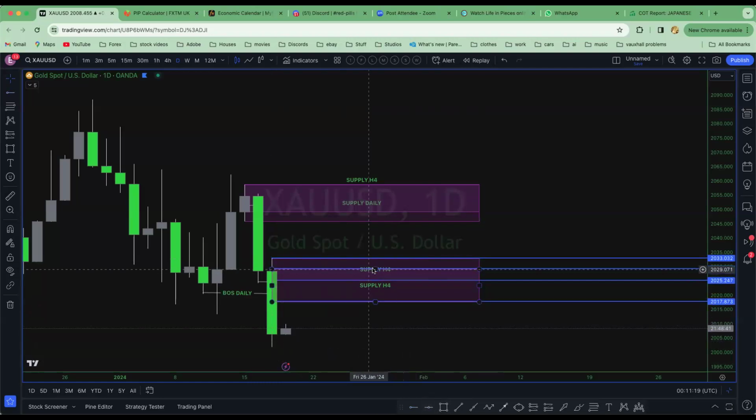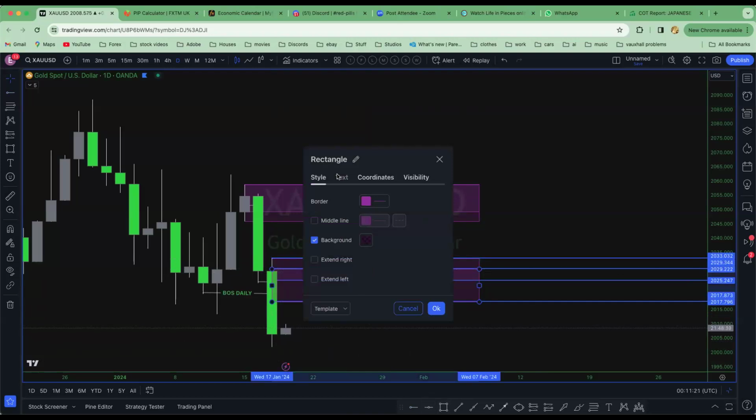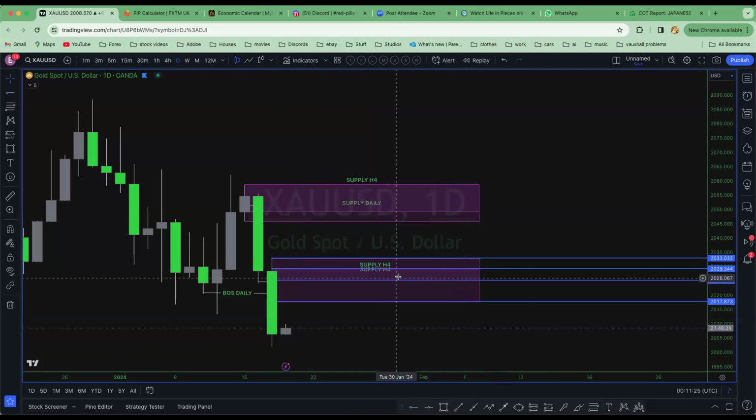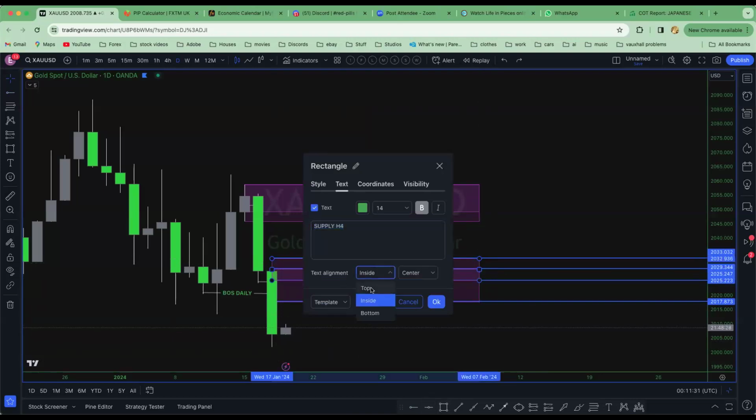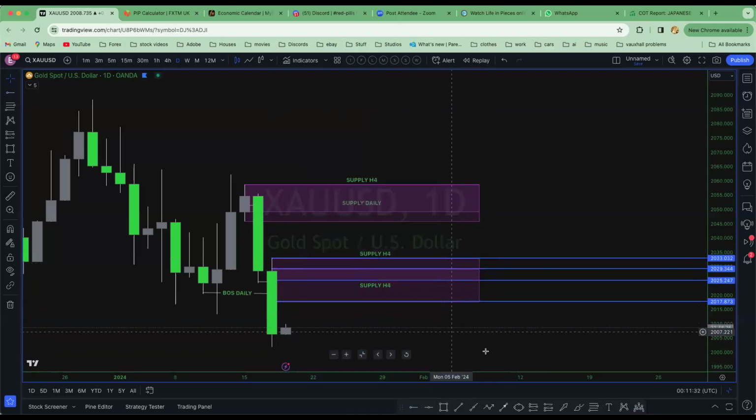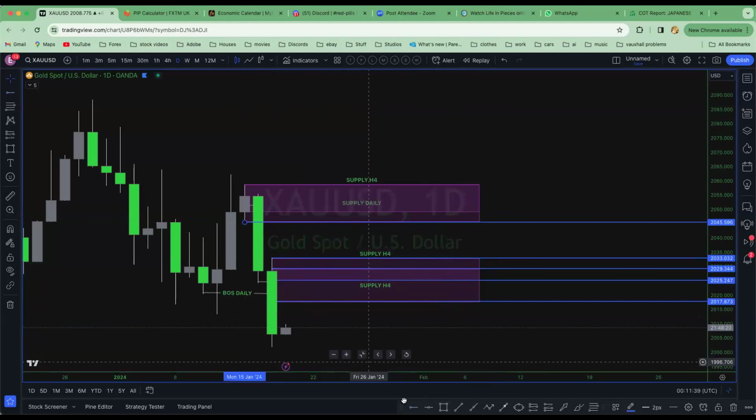So now I can see the writing is overlapping here. So all I'm going to do is go into text and move the writing above that level. Okay, it wasn't that one. It was this one. Just so it looks more clear. And then right now, I'm going to just keep doing this. So you're starting to see how the chart is looking like mine.